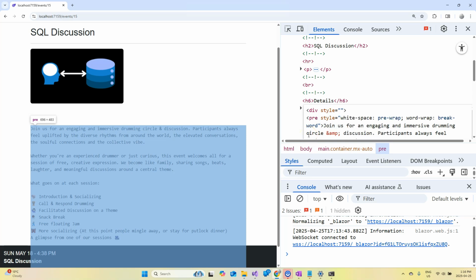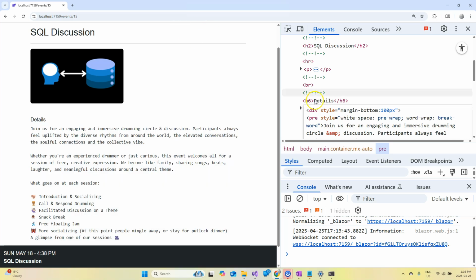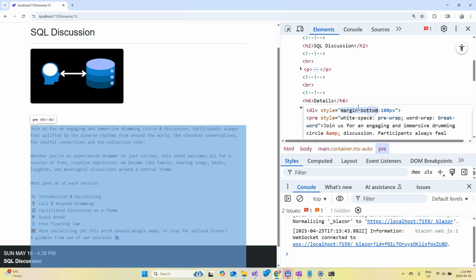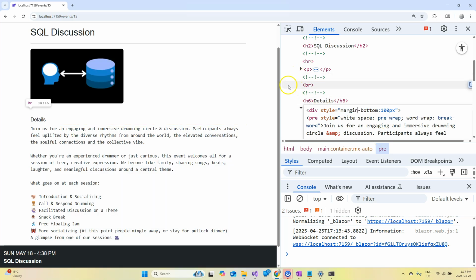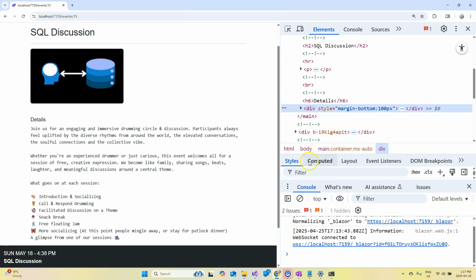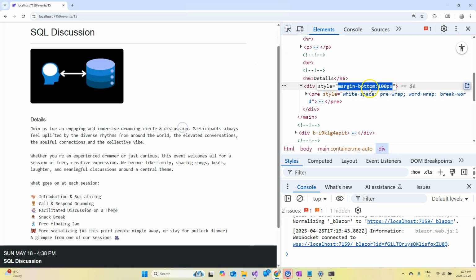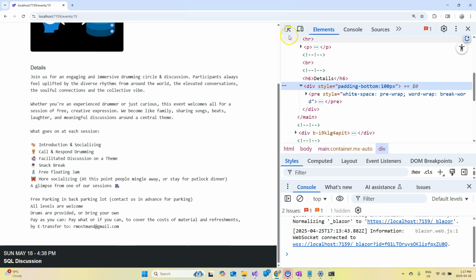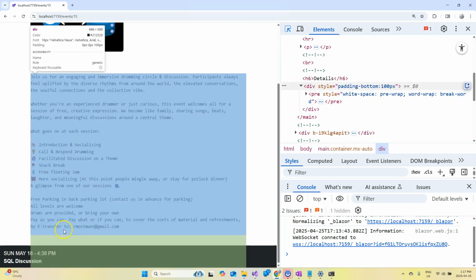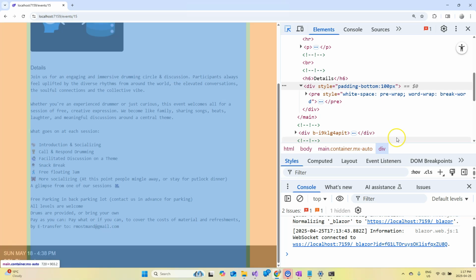I'm going to add a margin bottom, and let's set it to 100 pixel and see whether this would do anything. Oh, not a margin, maybe a padding bottom. I don't know whether margin will help or padding. Let's actually see. So apparently margin didn't help. Let's see whether we can change that to padding. Okay, now you can see padding actually helped. If we examine this, you can see the padding actually helped a lot.